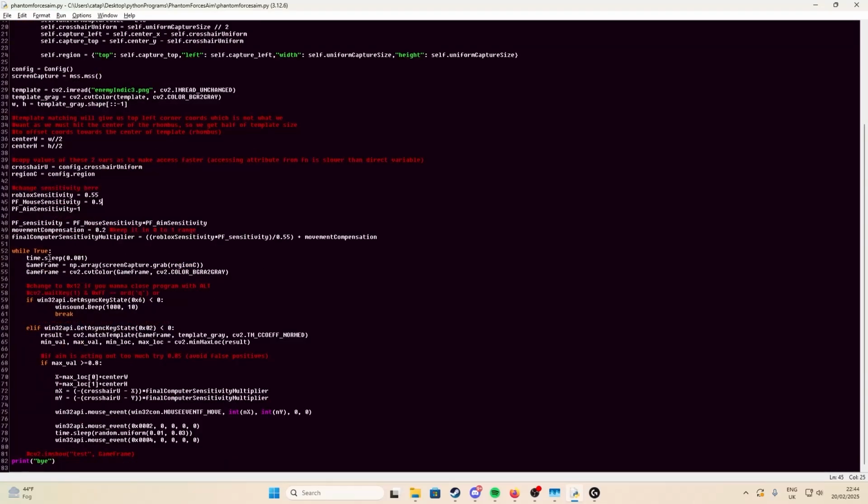All right. You enter inside the while loop. You sleep 1 millisecond so that your CPU usage isn't that crazy. Actually, it wouldn't really affect it if I removed this. It's just an old habit of mine. I get the game frame by using MSS over here, convert it to a NumPy array so that we can use OpenCV on it, and convert that whole image to black and white, gray basically.